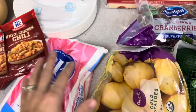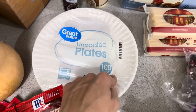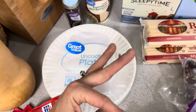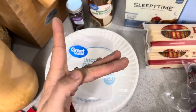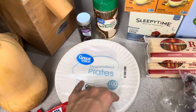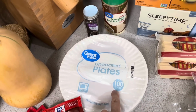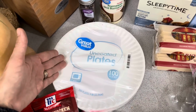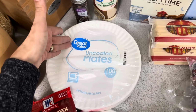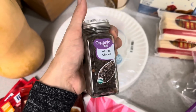All right, over here, some paper plates for ease. They decrease some of my dishwashing, especially because I have that dyshidrotic eczema, I don't know how you say it. It really tears up my hands. I do use dish gloves most of the time, but it is just nice to decrease some of my time with my hands in the water. The kids are also learning how to wash dishes, so that's wonderful. But everybody needs some paper plates in their life for those nights or those breakfast mornings.